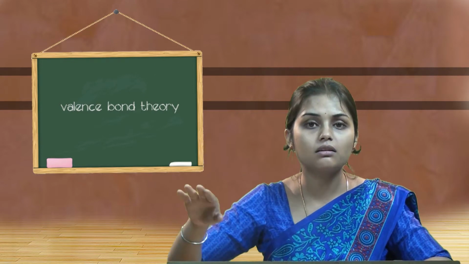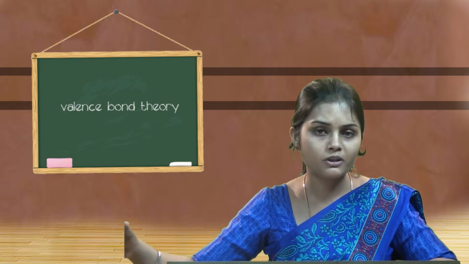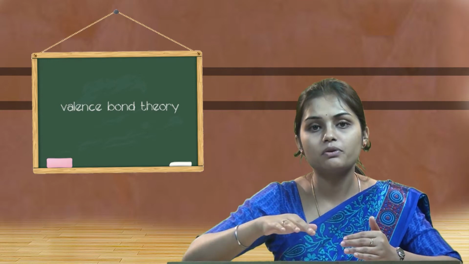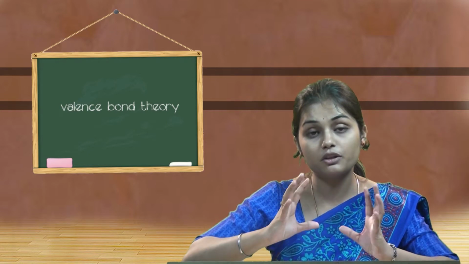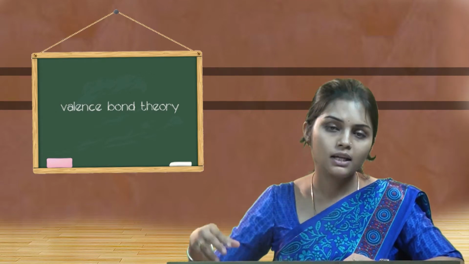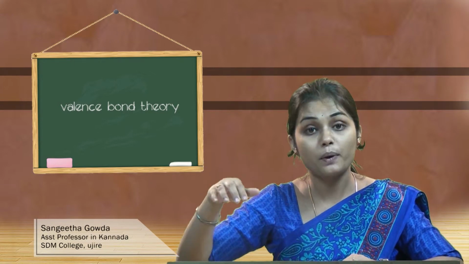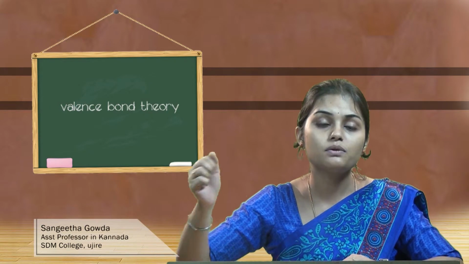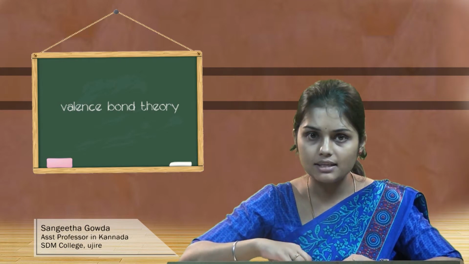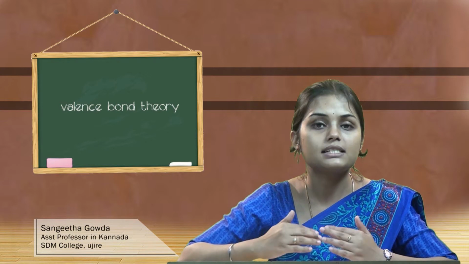It doesn't explain what about the orbital motion of the electron, which is contributing to the magnetic field. Actually, in inner coordination compounds, the orbital motion of the d electrons of the central metal ion is quenched by the electrons of the ligand. The VBT doesn't explain that. It doesn't take it into consideration.